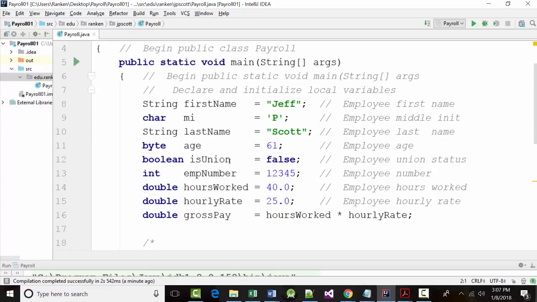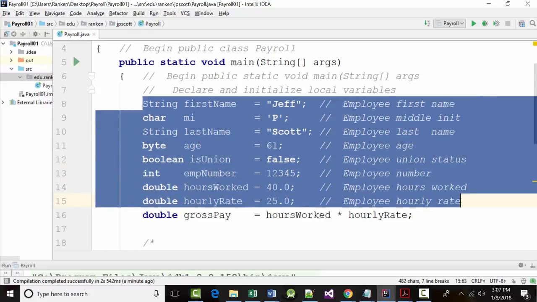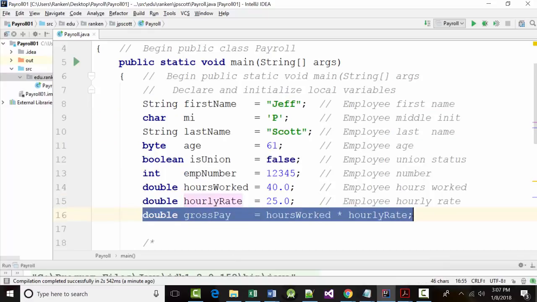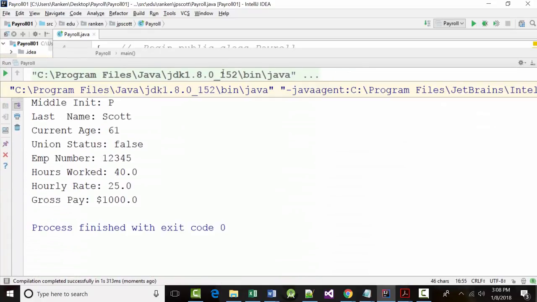Is there anything in this program that you don't understand? That's the key thing. All we're doing here is declaring these first 8 variables and hard coding values into them. Then for the last one, we're saying it's equal to 2 of the variables we've already set. So I can run this program a million times, and every time I run it, the output is always going to look like this, because we have hard-coded in the values.